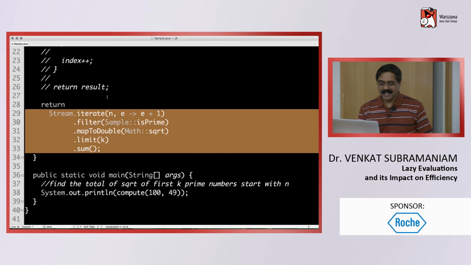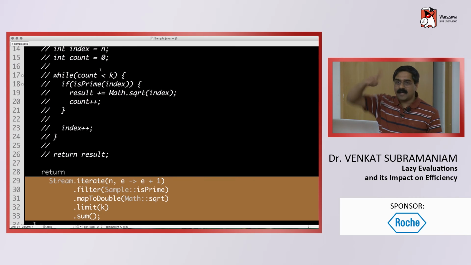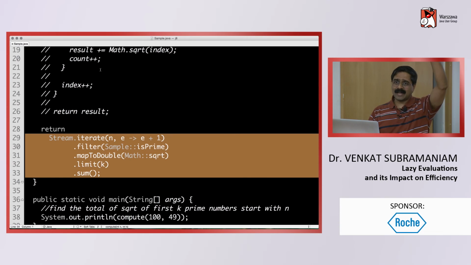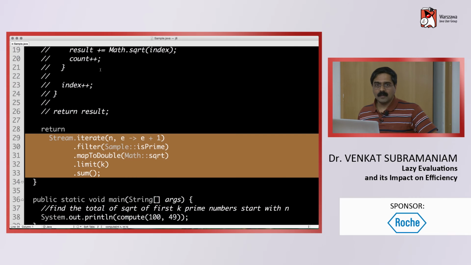So the point really is that you can see in this case, this is very highly expressive. Did you notice, if you put this code in front of people, they're going to oscillate, but look at this code. It's a one pass through the function. Collection of all numbers, filter them, double them, get me the square root of them, limit to k values, total it, you're done. And if you look at this code, the code is extremely expressive. We can praise this code a lot, but the real praise here goes to laziness, because you could not have done this without lazy evaluation, right? So lazy evaluation makes this possible.